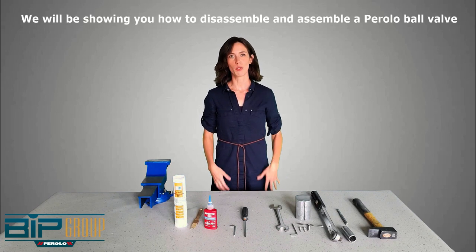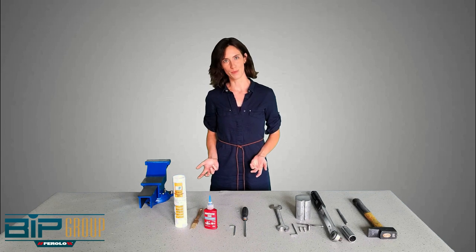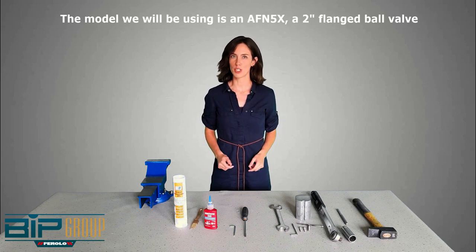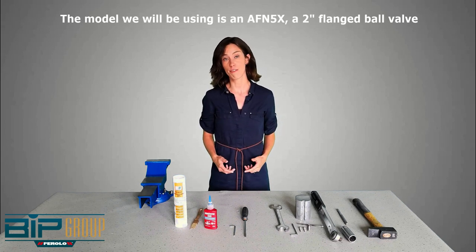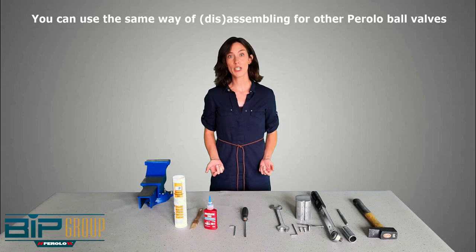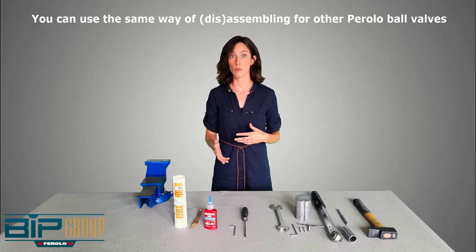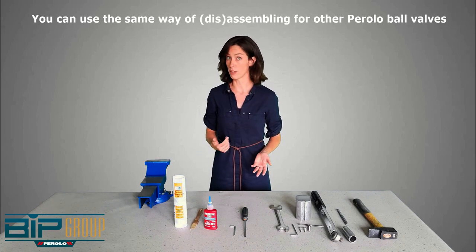Today we will be showing you a tutorial on how to disassemble and assemble a Perolo bow valve. The model we will be using for this tutorial is an AFN 5X, so a 2-inch flange bow valve. But obviously you can use the exact same way of disassembling and assembling for some other bow valves in the range or some airline valves.